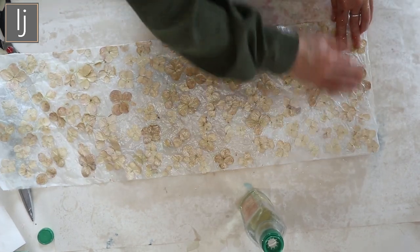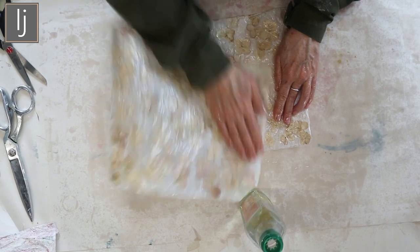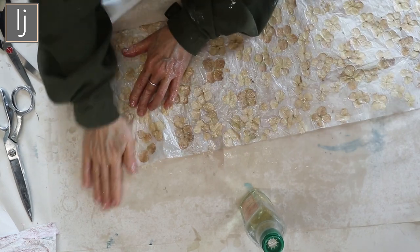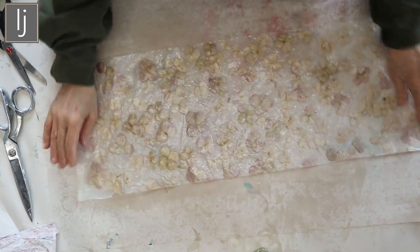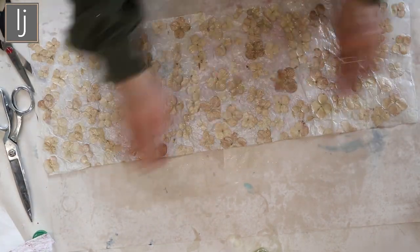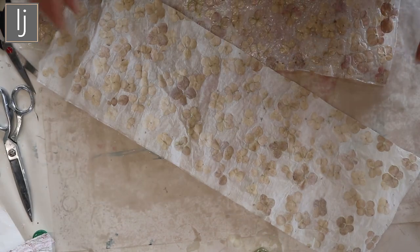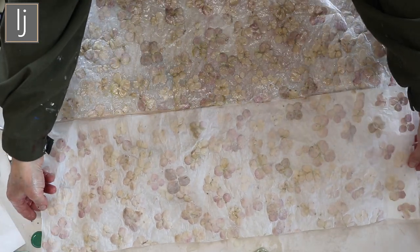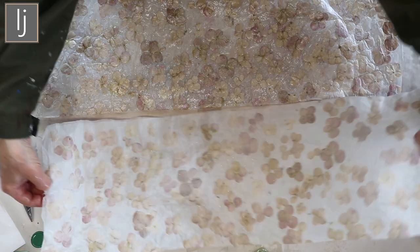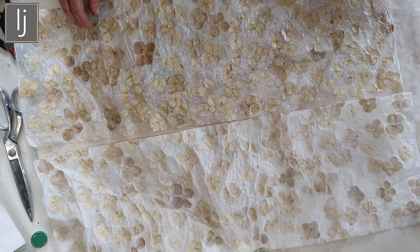What I shall do for you now is really research translucent papers and see if I can find some that either don't need the oil, or that respond really well to the oil. If you just put that somewhere to dry, it probably takes about two or three days for the oil to stop being so active. Just so you can see the difference: that's before it's been oiled, and that's after it's been oiled. You can see the colours and the petals are just more evident. And that's the other side - for some reason this side is a lot more evident.